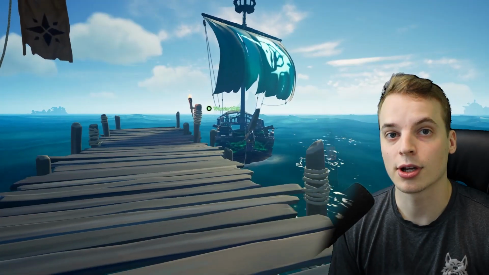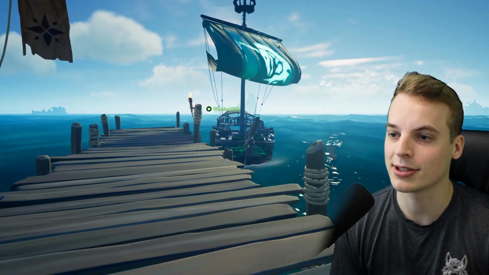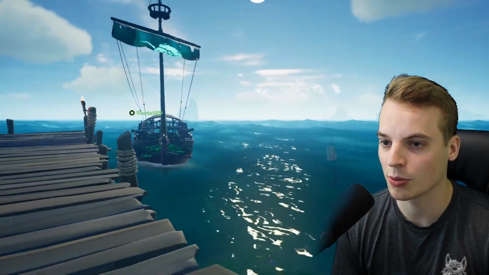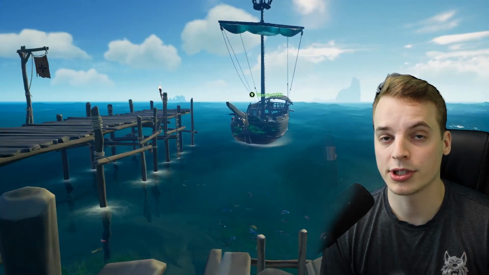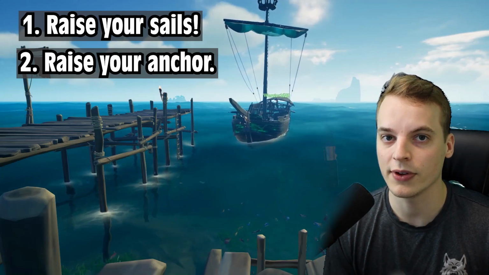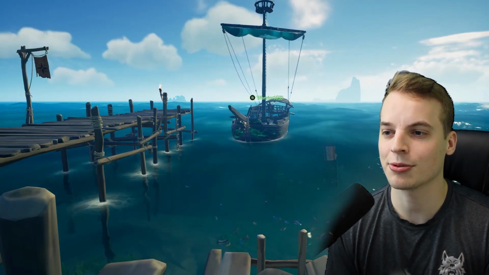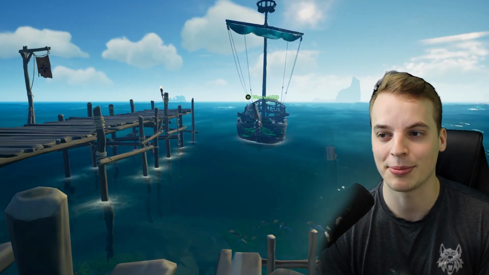Alright guys, so the very first tip for you guys, and this one's pretty basic, but a lot of people don't know this, is that if you get your ship in a position where you're gonna crash immediately once you raise your anchor, then what you can do is raise your sails, raise your anchor, and when your ship's not moving, you can actually turn it, which I don't really know how this works, and I think this is why most people don't know this, is because it doesn't really make sense.